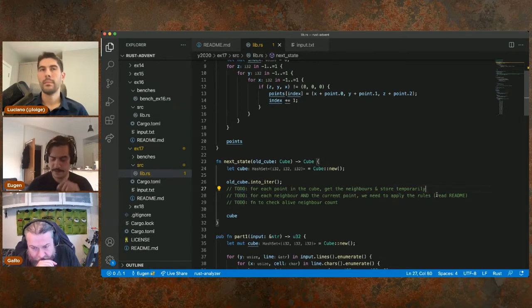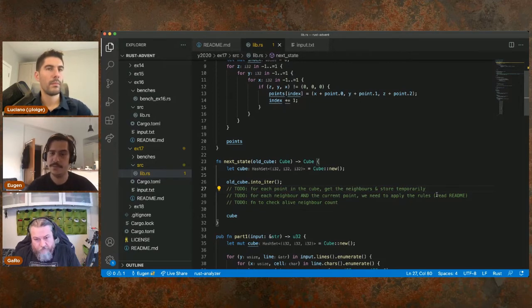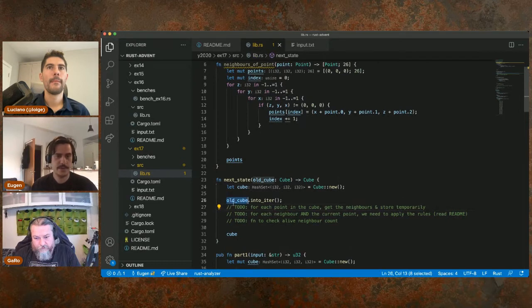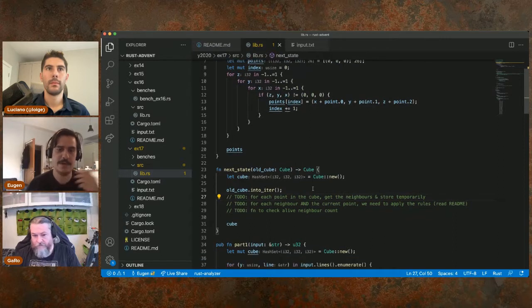One thing which is important to note here is every state needs to basically be a completely brand new state, because it's based entirely on its old state. So all the changes have to happen simultaneously. So I suppose we should start by literally going over each point in the cube and store the neighbors for now, and then apply the rules to each of the points, right?